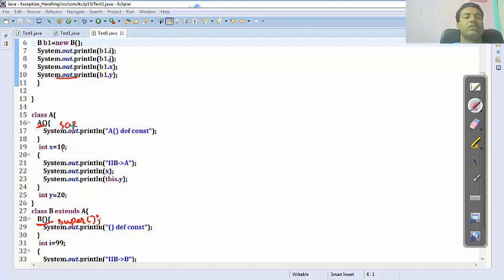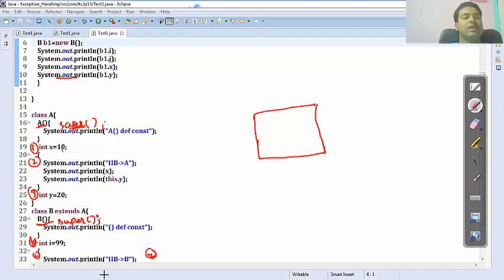In that also the first statement is again super, and it goes to the Object class default constructor. When it goes to the Object class default constructor, it creates an object and the identification of the members in class A and class B is done. So here instance variable is 1, this is instance block 2, and this is 3. Same way here you have I, so it is 4, instance block is 6, and you have one more instance variable, so that is 7, assume. And all that identification is done.